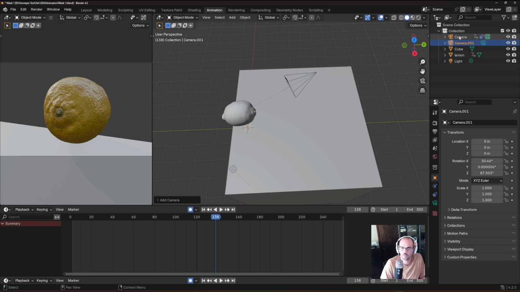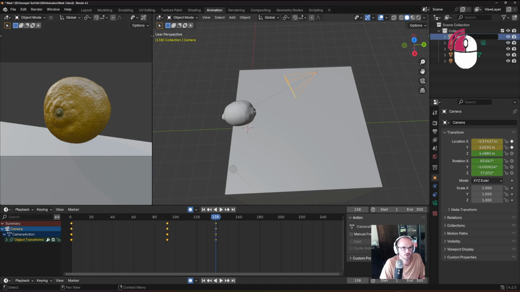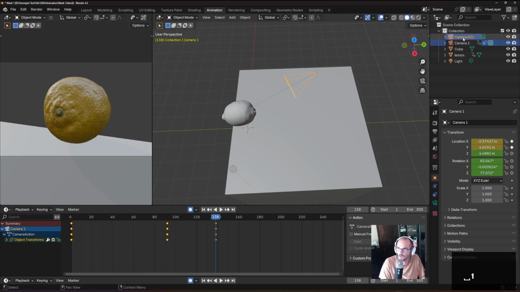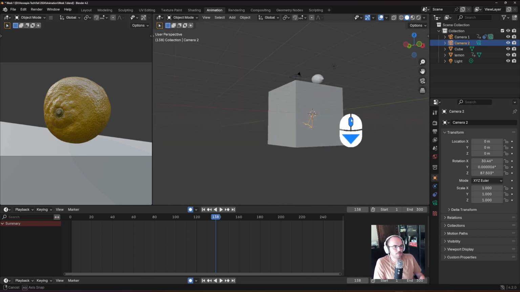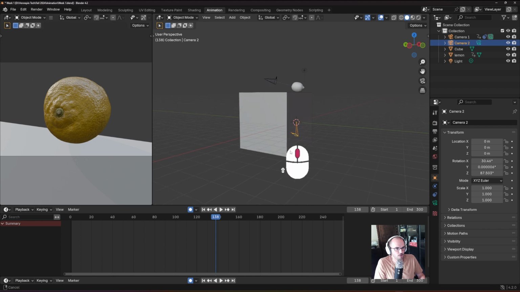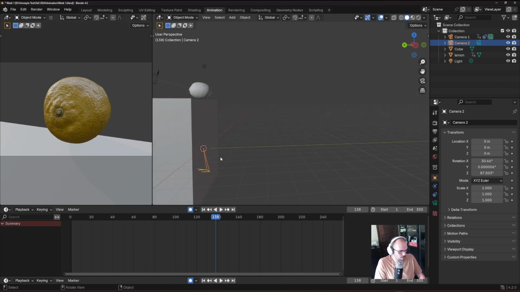And I'm going to rename these so that it makes a little bit more sense. So instead of camera and camera 001, I'm going to name the first one just camera. So I can double click right here and say camera 1. Also, with the camera selected, you can change it here in the object properties. I'm going to highlight this and say, you are camera 2. Let's see, it automatically adds it at the world center here in a funny spot. So I'm just going to G and move it out.